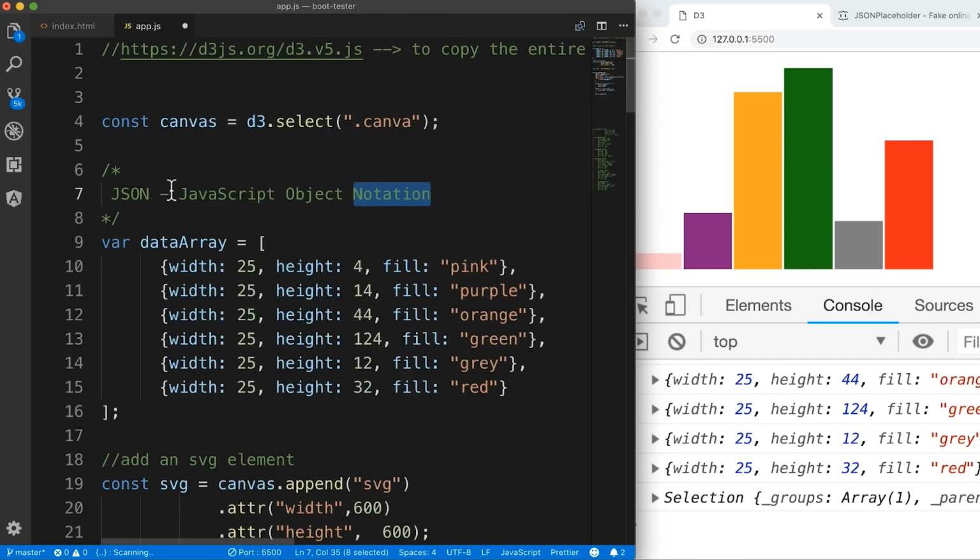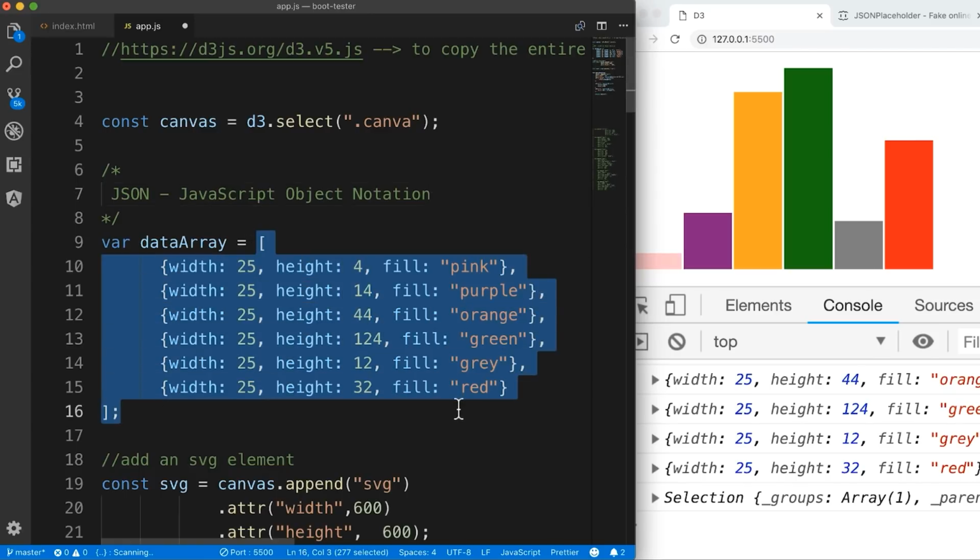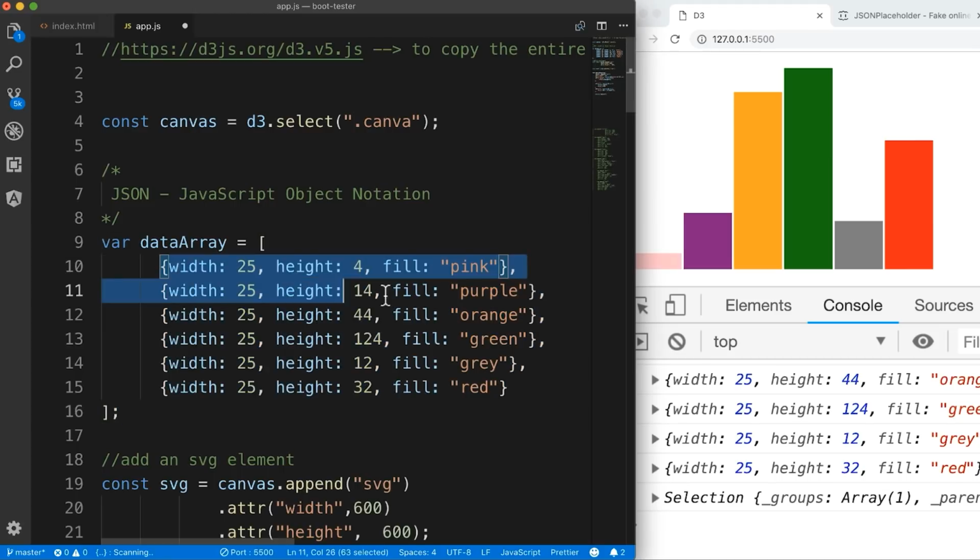What that means is that this way of putting together pieces of data is actually inspired by JavaScript. That means the way we created this data array here would also be considered a JSON per se, because it's JavaScript object notation. So this would be an object in JavaScript. We have here width, height, and fill, which are the properties or attributes of our JSON.